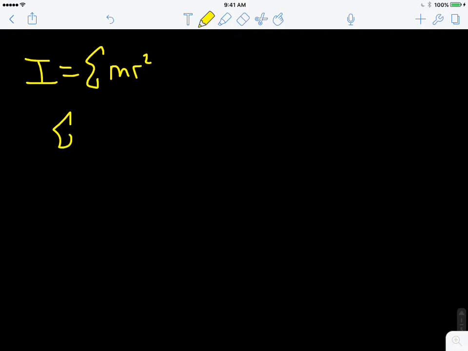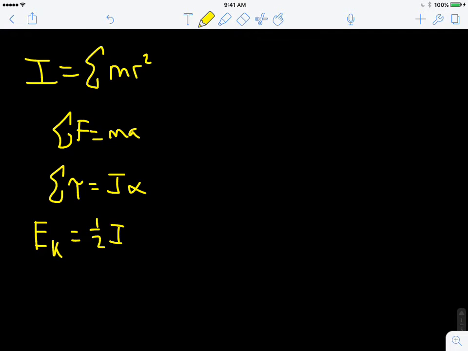Okay, so just like the sum of the forces equals ma, the moment of inertia is our analogous rotational mass. So the sum of the torques is equal to I times alpha. We have the rotational analog of force, torque. We have the rotational analog of mass, that's the moment of inertia. Then we have rotational acceleration. We also have rotational kinetic energy. Once again, I'm not going to go through the derivation of this, but the kinetic energy is equal to 1/2 I omega squared. So just like 1/2 mv squared, 1/2 I omega squared.